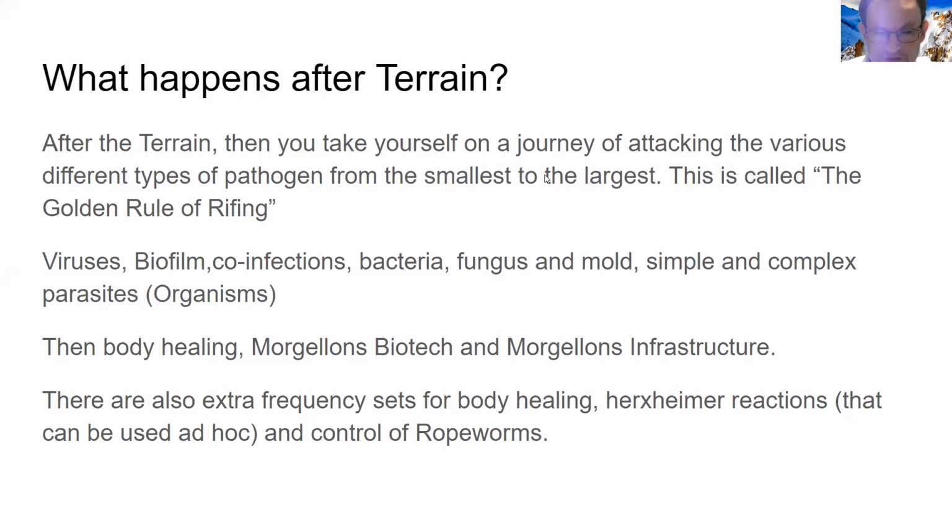There's also some extra frequency sets included for Herxheimer reactions. So that's when you feel worse before you get better, or you've killed something off inside you, which has basically released a lot of poisons from its body into your bloodstream and is therefore making you toxic and making you infected. Okay, and also rope worms are very difficult to get rid of, so there's an extra special set for that, of which you need to be aware, because you won't necessarily get rid of them on the 47th preset.